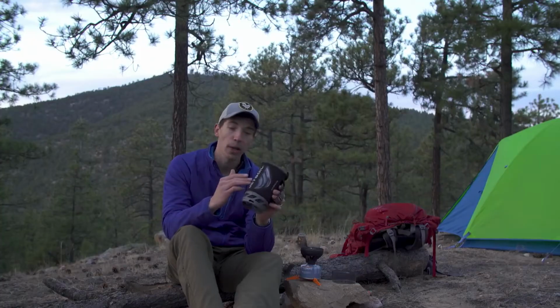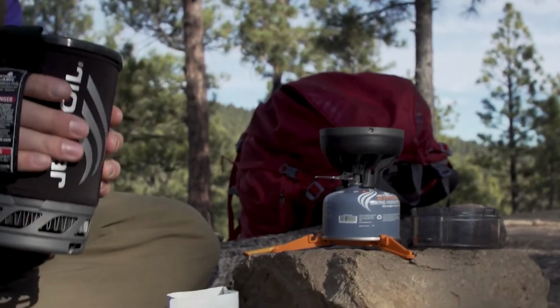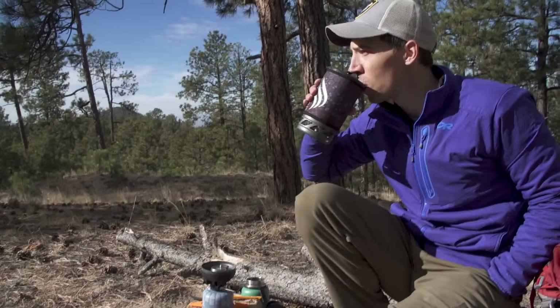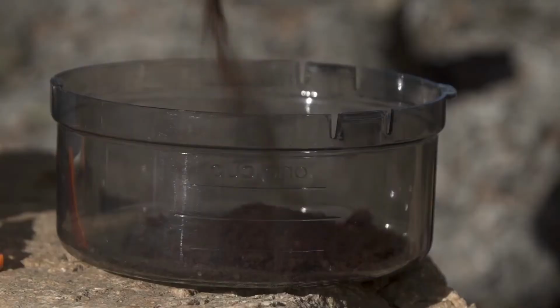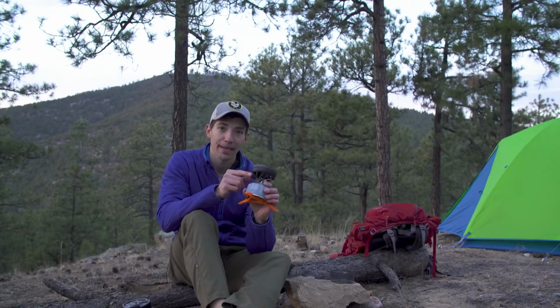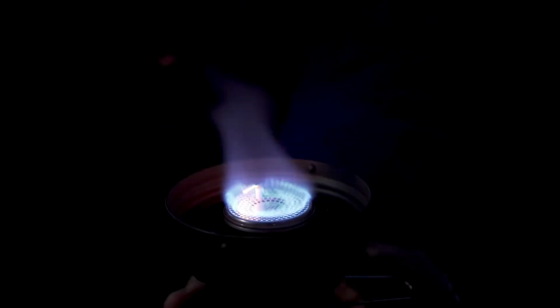It still comes with a 1-liter Flux Ring cooking cup and insulated cozy, but it's also been updated with a more ergonomic design and an improved lid for better fit and function. It's got a drink-through lid with a built-in strainer, and the bottom cover doubles as a measuring cup and a bowl. The Flash also has a reliable push-button igniter, so you don't have to worry about forgetting your lighter, and it puts out 9,000 BTUs of power.